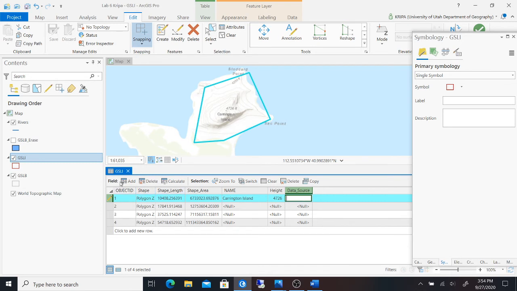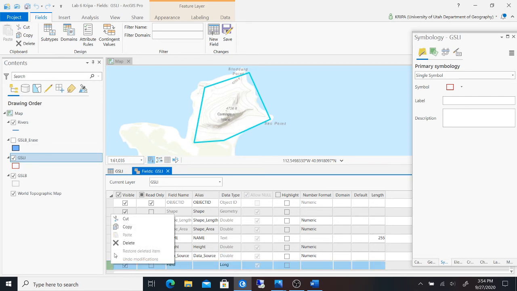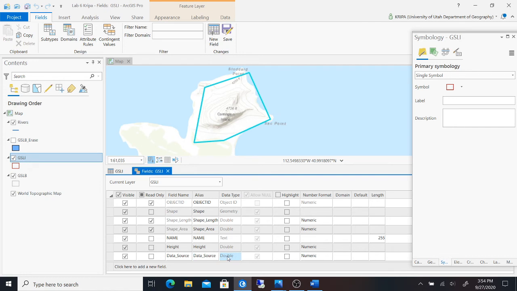I think I needed to have this as text, so let's save this. Let's go back to add. Oh yeah, I saved this as double, so I need to save this as text. Okay, save this. Yeah, so this is not letting me change it manually, so I'm going to delete this and do it all over.